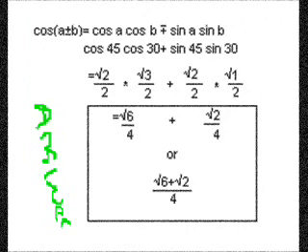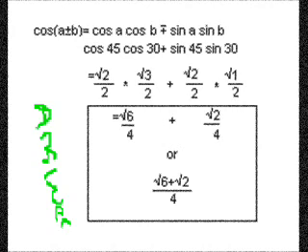For the following question, you'll need your unit circle, and since it's asking for the cosine of 15 degrees, you'll use the formula for the cosine, which is cosine a times cosine b minus or plus sin a times sin b. So we use 45 and 30 degrees shown in the previous slide, and we're going to plug this in. A is going to be 45 and B will be 30 degrees. So it will read like this: cosine of 45 degrees times cosine of 30 degrees plus sin of 45 degrees times sin of 30 degrees.